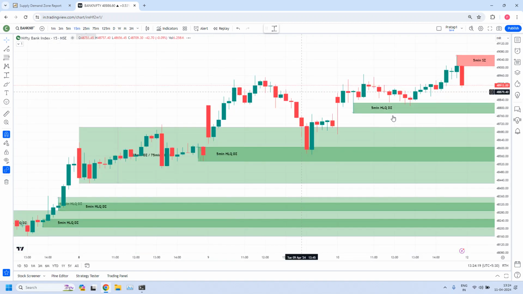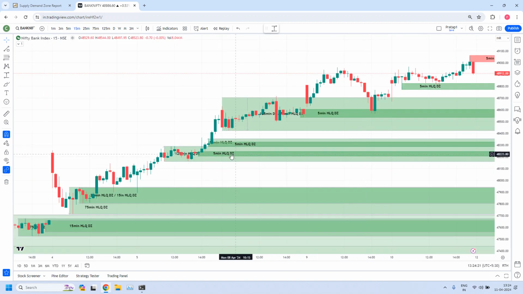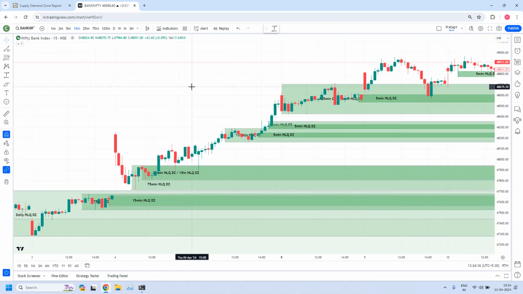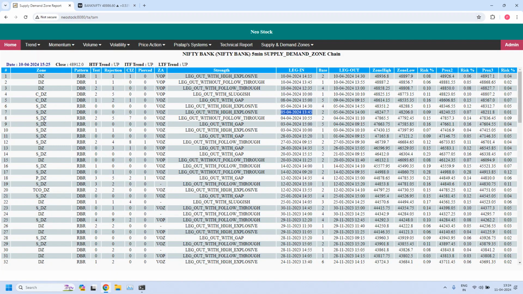So let me go back to 15 minutes. This is not a perfect fine-tuned zone, but this is a high liquidity zone, because high liquidity zones without fine-tuning also work well. They will give you a few tests. Of course, on rare occasions they will fail. That is also there. But the point you have to observe is, if it is a perfect fine-tuned zone, there is a higher chance of success. More success. So let's go to the next high liquidity demand zone.